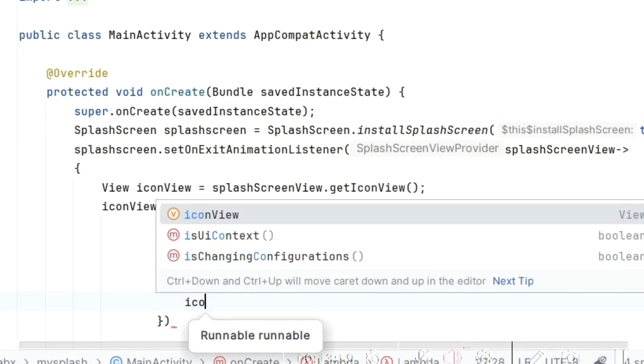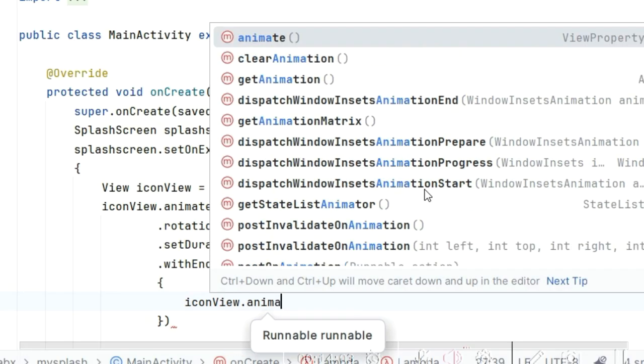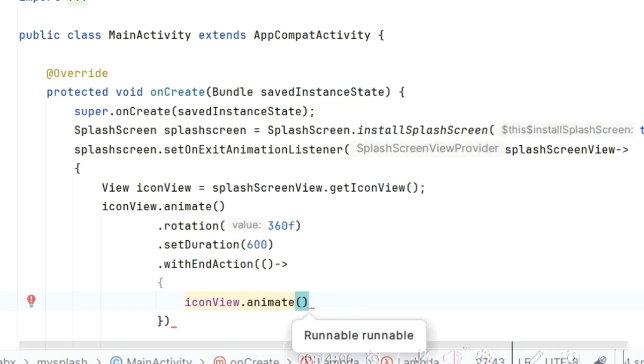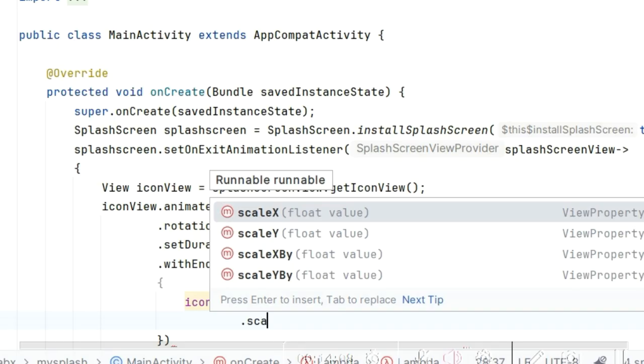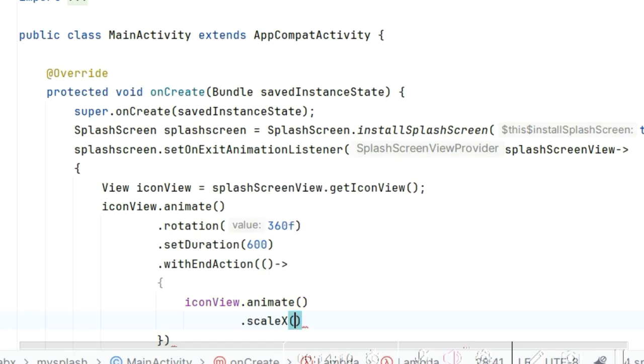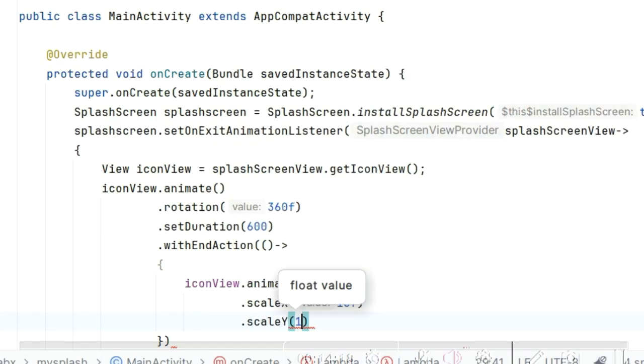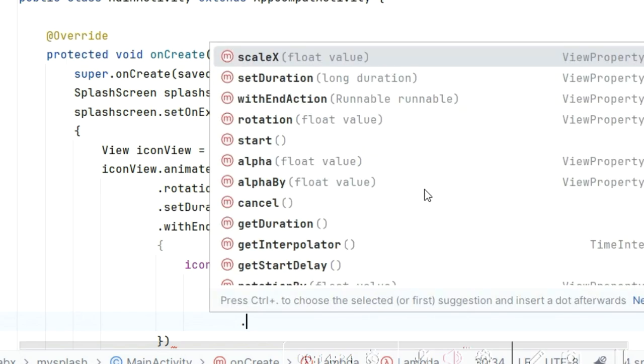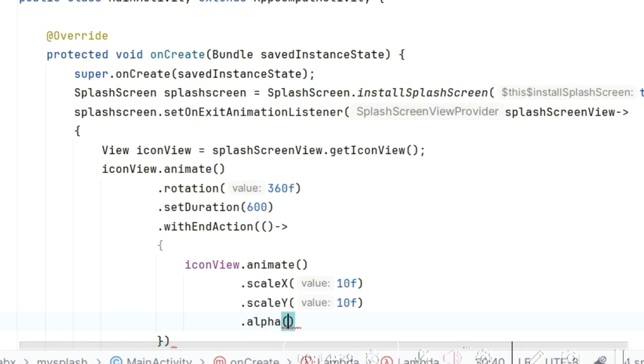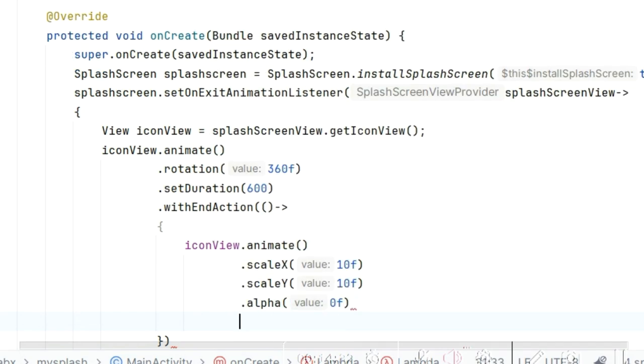Inside the curly bracket we will write iconView.animate().scaleX, and I want it to be very big, so 10f, so it will scale 10 times, and scaleY is also 10. Then we can give an alpha because I want a fading animation. So when it expands, it should fade. Inside the alpha I will write 0f so that it totally disappears. That will give a nice feel.